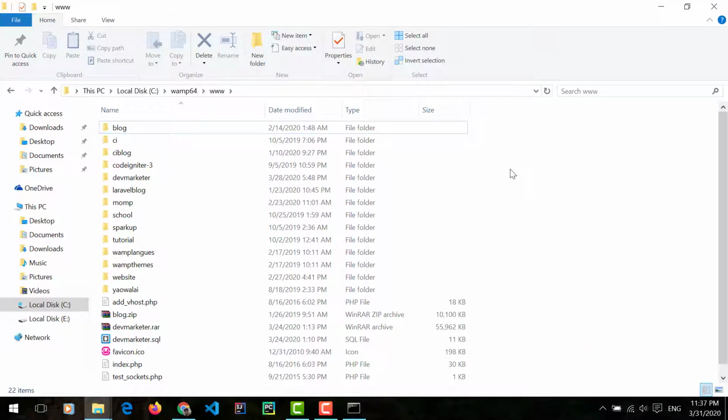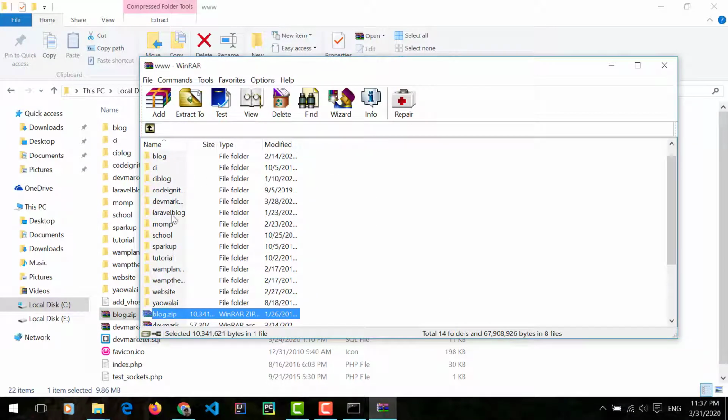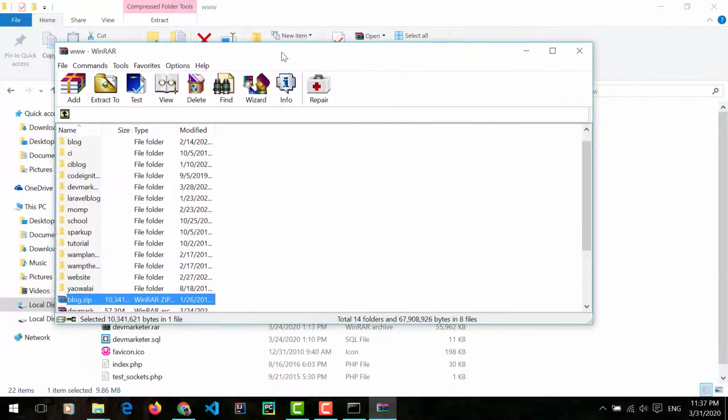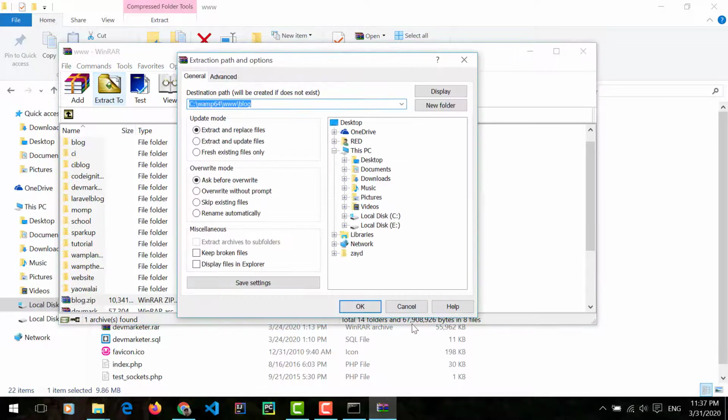But okay guys, this is my Wamp server folder and www folder, and this is the blog project that I downloaded earlier, and I have kept it fresh for using in every project. It is something that you can also do after installing Laravel successfully through command prompt. You can zip it and save it in another folder for later use. So I am gonna extract it.